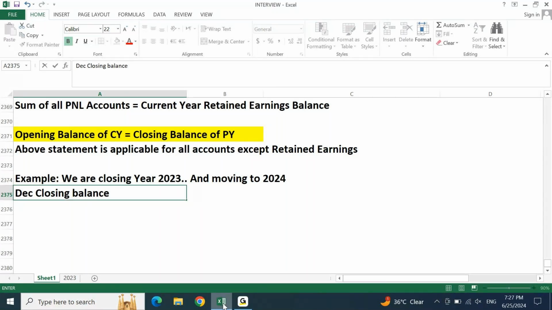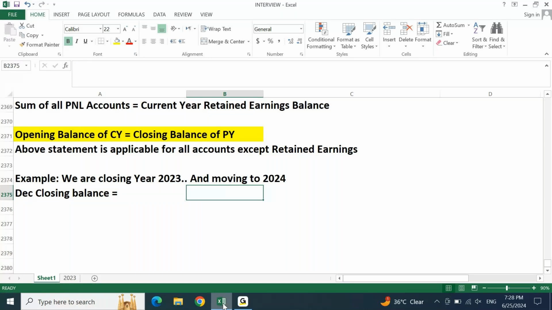Assuming the December closing balance, the retained earnings account will show a positive balance or a negative balance? Depends on business transactions. In general, assuming you are making a profit, it will be negative.